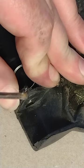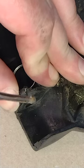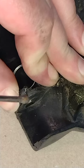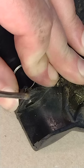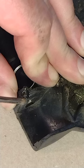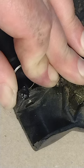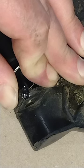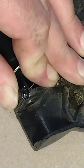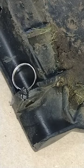So, we're not going to waste our time with all that. This plastic's quite a bit thicker than that other stuff I was practicing on, so I'm going to go ahead and pull the trigger all the way back, give her all the heat. Let's see. It might actually be hotter than I thought it was. So I'm going to hold it for a second so that maybe it cools down some. We'll see if that works. Yeah, she's tacked for now.